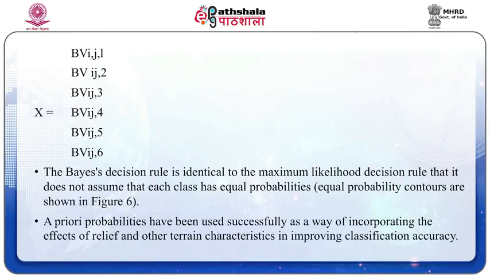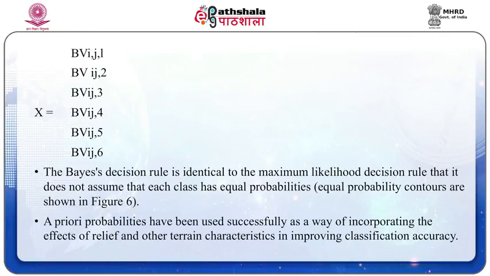Now let us consider the computations required. In the first pass, P1 is computed with V1 and M1 being the covariance matrix and the mean vector for class 1. Next, P2 is computed using V2 and M2, and this continues for all M classes. The pixel or measurement vector X is assigned to the class that produces the largest or maximum PC. The measurement vector X used in each step of the calculation consists of n elements. For example, if all 6 bands were being analyzed, each unknown pixel would have a measurement vector X of the brightness values of a pixel at location i, j in bands 1, 2, 3, 4, 5, 6.